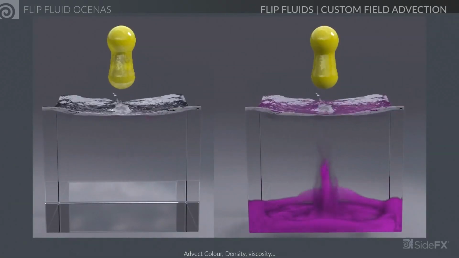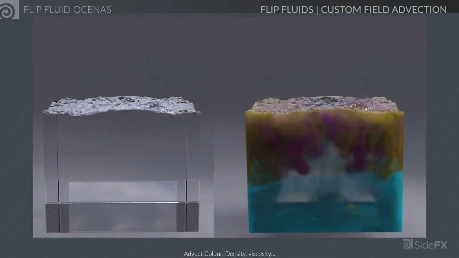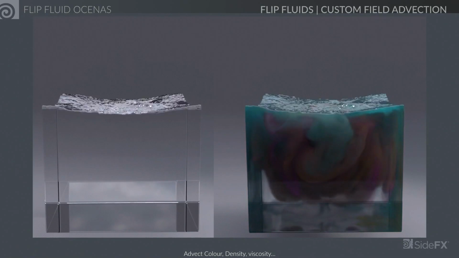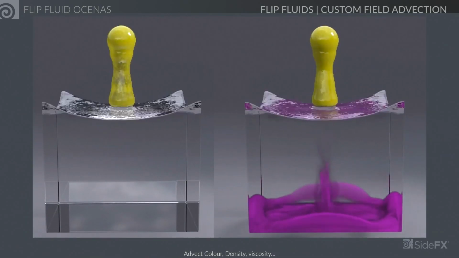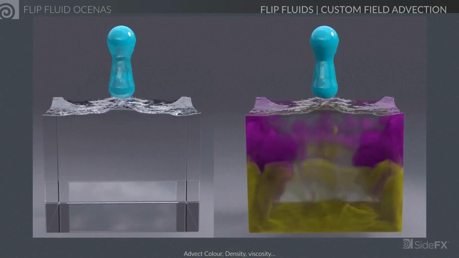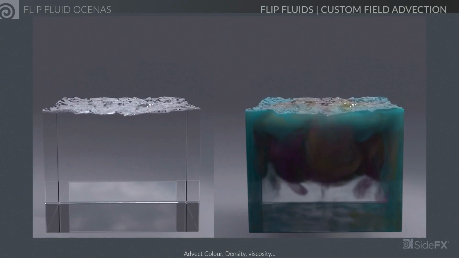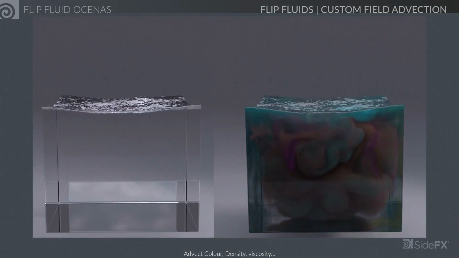And also something we added very recently in 17.0 is custom field advection. So now by default, all of our fluid solvers can advect any attribute, including color, natively by support. So now we get really nice mixing of color. So of course, if you want to introduce blood or some other sort of liquid inside of your fluid to do your simulation, you can easily do that now. And you can see the nice mixing of the fluids.